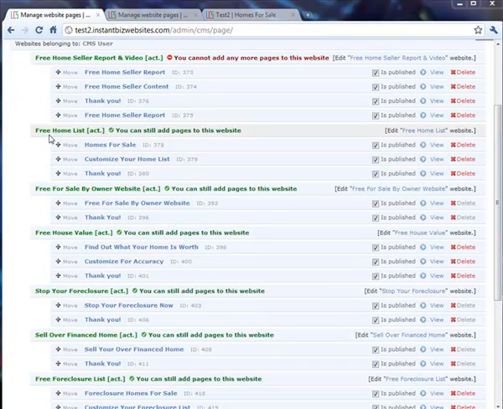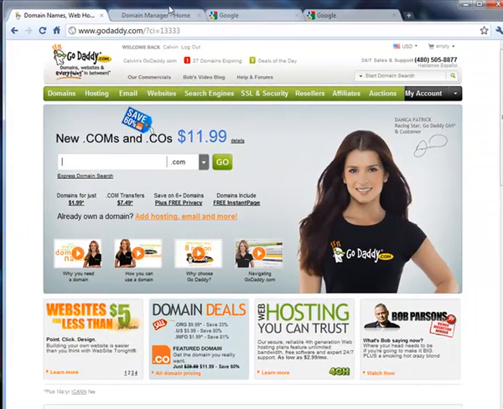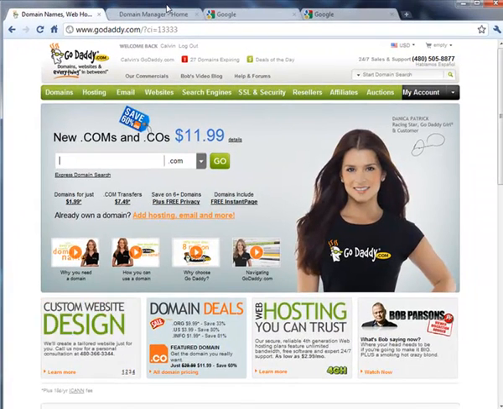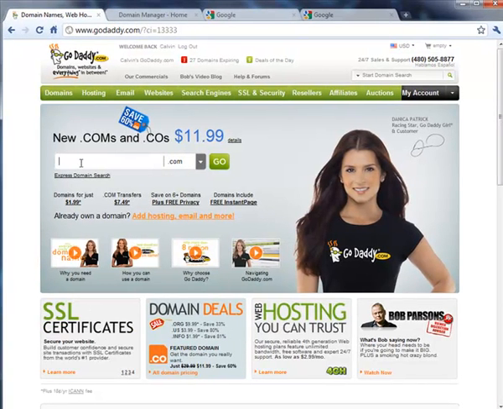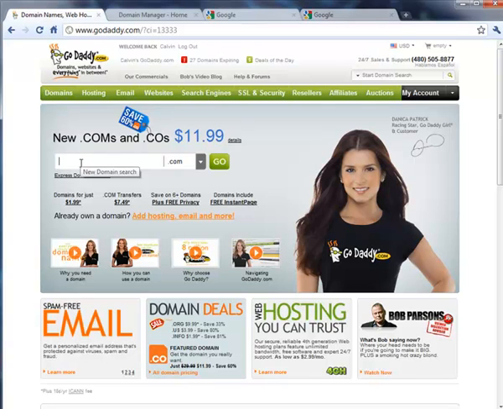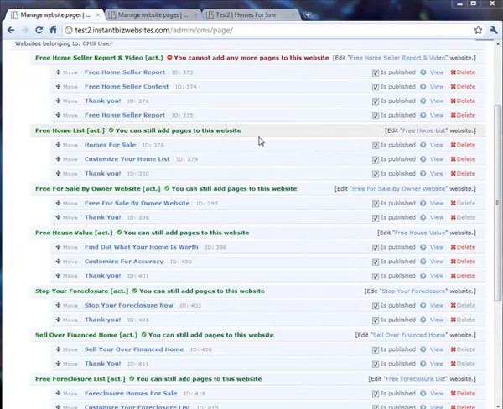So let's say I wanted to use this free home list website. What I recommend you do is use GoDaddy, and there should be some banners below with some promo codes or discount coupons. I'm going to go look for some and find some so that you can use it when buying your domain name. Go to something like GoDaddy, this is what I use, and register a domain name. And then after you've registered that domain name, there should be steps. I'll actually explain a little bit later in this video, for those of you who aren't more advanced with this type of stuff, and log into my GoDaddy account and show you how to do that.